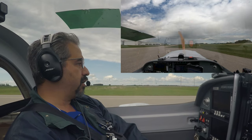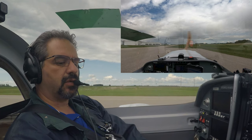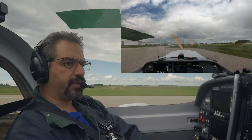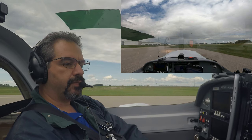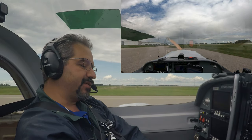Alright, so it started to rain a little, not a big deal, but we're still going to do our taxi tests, although we may not go flying. So I'm going to start up with the engine run up and see whether we're going to move forward or not. That's the hope that it doesn't happen. So here we go.